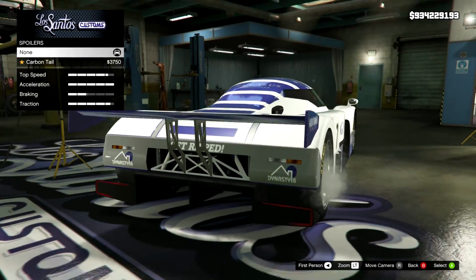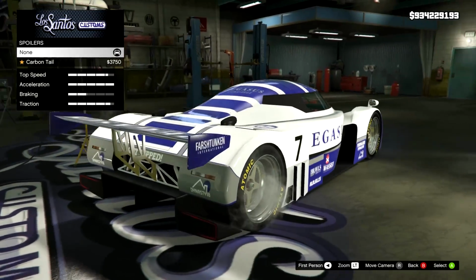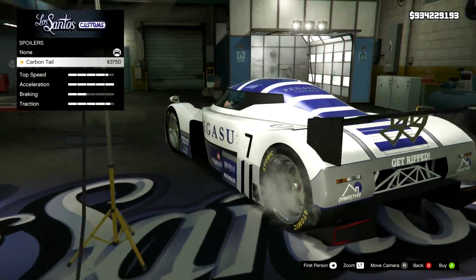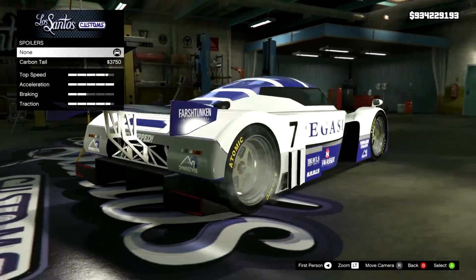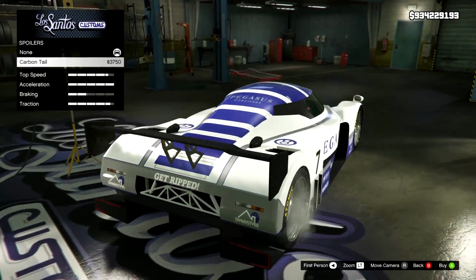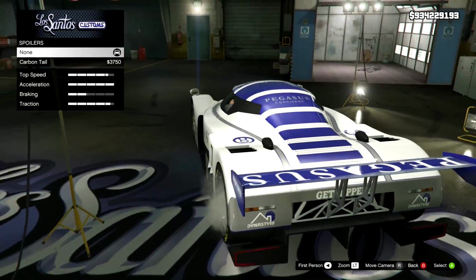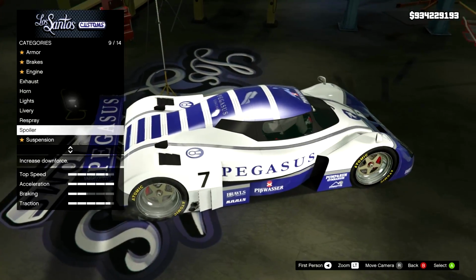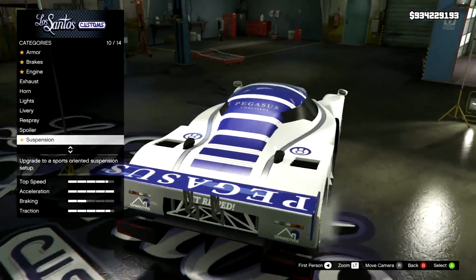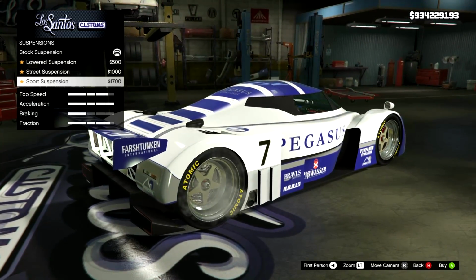So we have spoilers. We have apparently none, which is definitely not true. And then we have a carbon tail. And to be honest, I prefer this one. I like how it comes out of that bit at the back instead of this one just being on the top of the body. This one, yeah, look at that. It even says Pegasus on it. So much cooler. We've got to keep it as standard. I think this one might actually just stay as standard because it's pretty cool as it is.